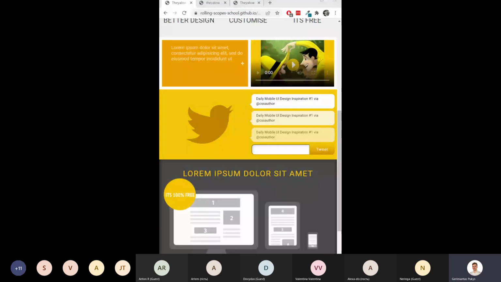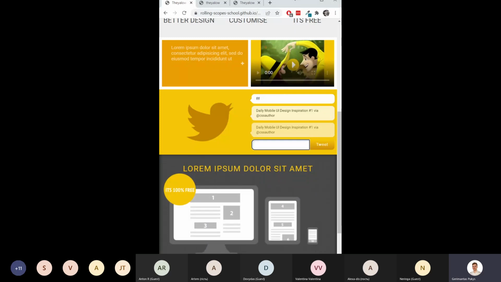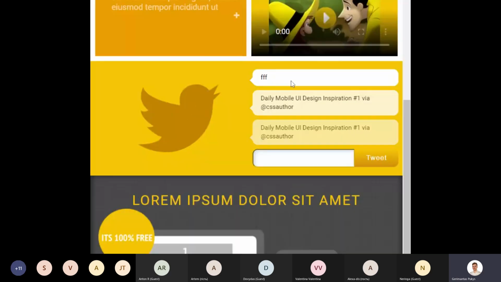Input perfectly replicated, I can't give him that because the border is here, so it's not perfect. Form element used, yeah, if I remember, he used form here. Clicking enter on the input submits the form. Yeah, it does, and it actually replaces the chat bubble. That's pretty cool. So plus 2.